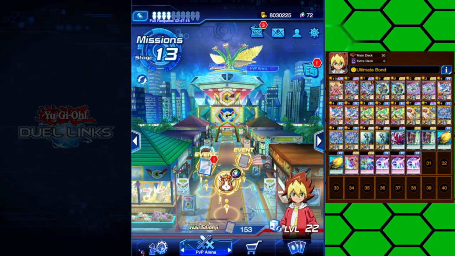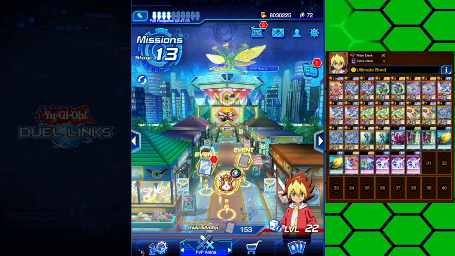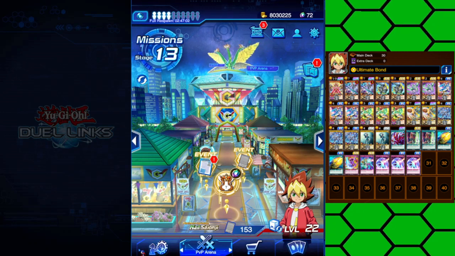So we had two duels to showcase the deck. One against what I believe is an actual child. I won against an actual duelist that didn't draw that good. If you enjoy this type of content, let me know in the comment section below, because I don't know what content I should be making.